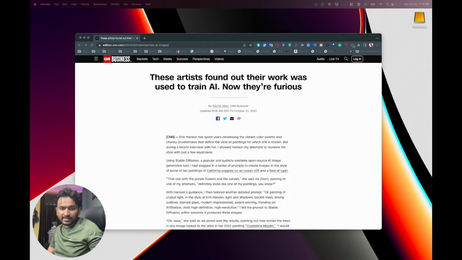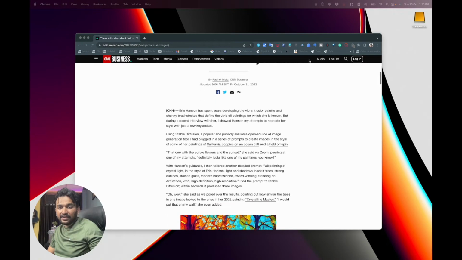Let's first talk about how you can read articles faster that you come across on the web, on your computer or on your mobile phone. And it is free to use. The speech it produces from the text is quite human-like. Let me give you an example. I have an article from CNN and I have the WaveNet Chrome extension installed.